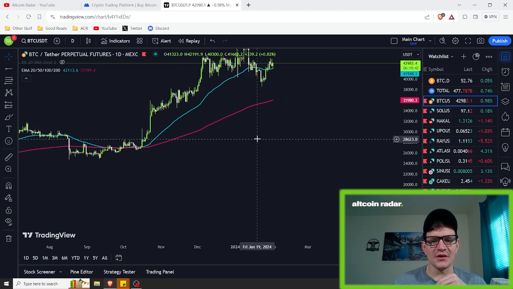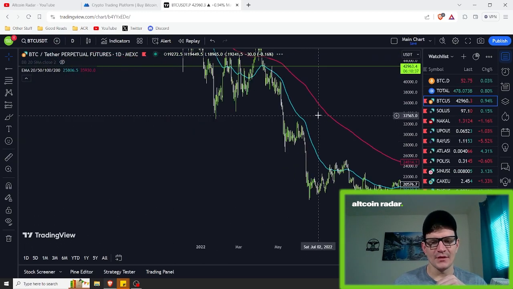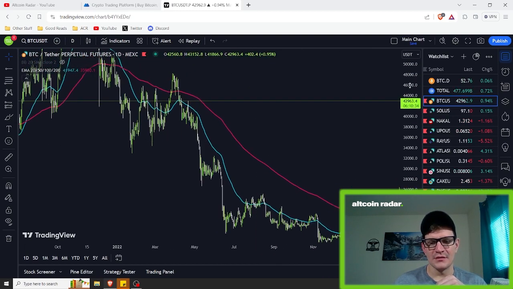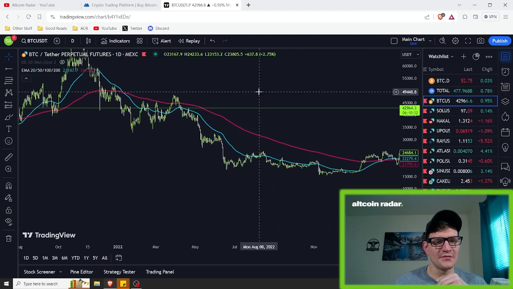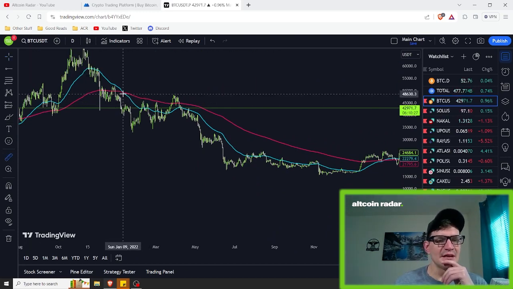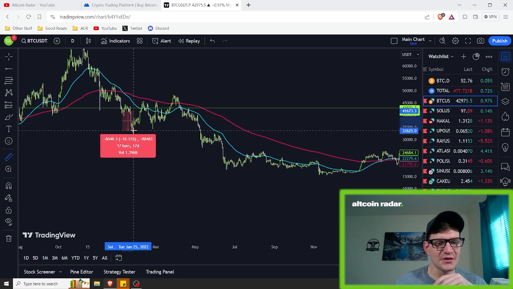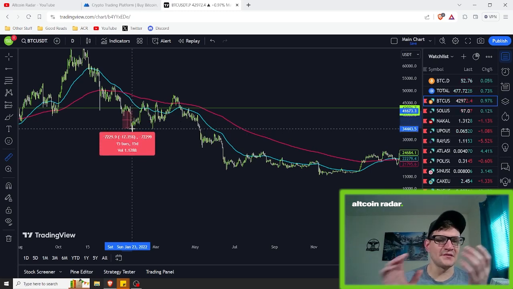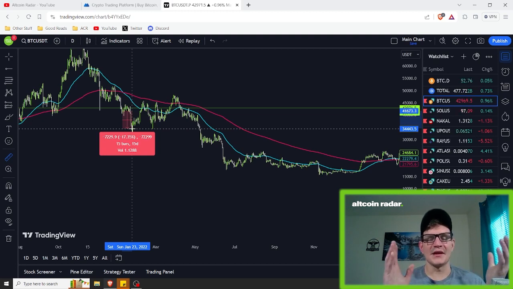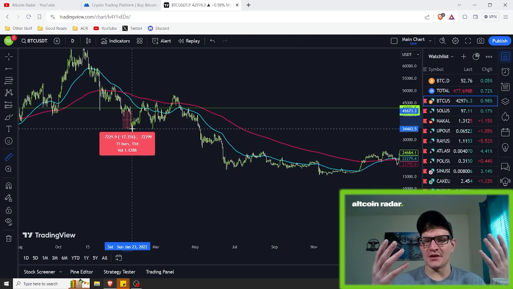Now, as far as a bearish cross is concerned, let me see if I can find one. Let me make this a little smaller here. So yeah, here we've got a cross, and as you can clearly see, we've got a death cross. Now, if you were to end up buying right in here and only stayed in it for a couple of weeks, which is a longer term swing trade, you would have made roughly a good 17% or so, which is pretty solid, to be honest with you.